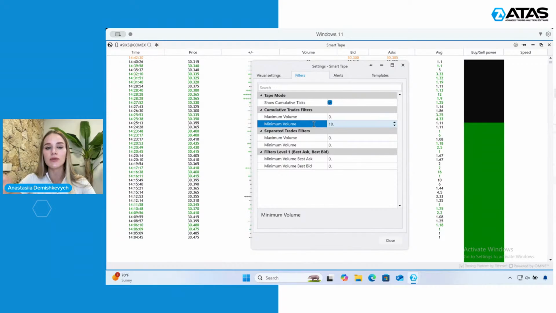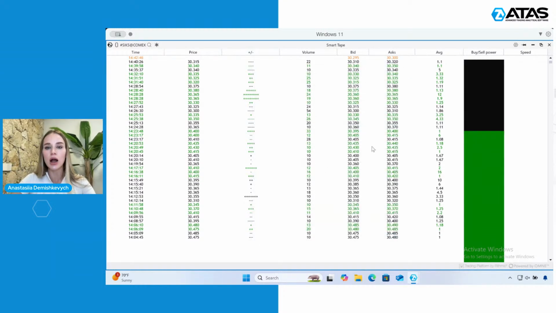You put in the specific volume filter that you use based on the asset. Again, it's going to be different because of different liquidity in different markets. And it's going to help you to highlight only large, unusual trades. And you will be able to analyze which percentage of those goes up and down, what are those buys or sells, and at which price levels, for example, the buys are executed. So you can see the potential start of the next impulsive move.